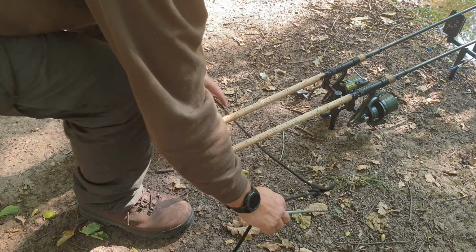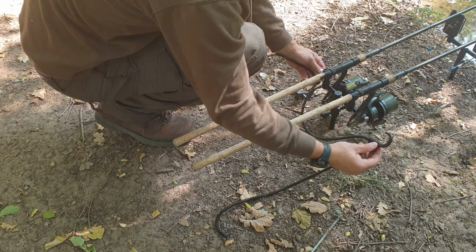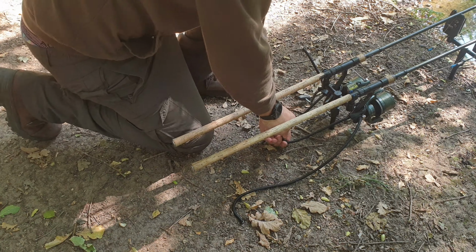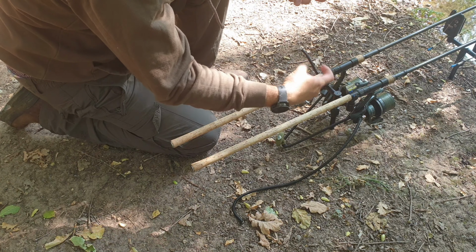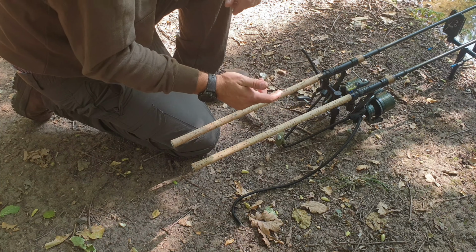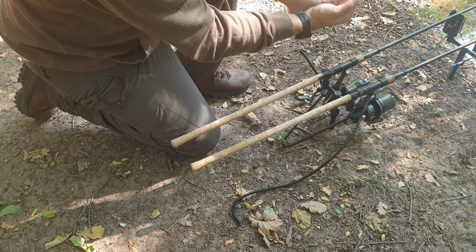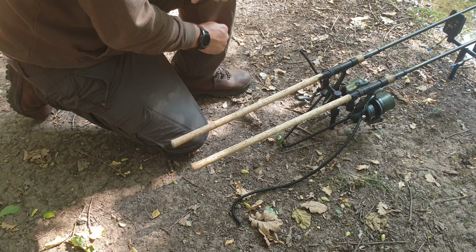So it's under your rod butt. You want to put one of these, that side and that side, actually over your rods, and then push a peg in like that, so you've got a hook round each. I don't know what you call this part of your reel, to be honest. So just hook it round your reel stem, so when you come to hit into a fish, all you've got to do is pop the hook off and lift in. You can lift into it with that on because they're stretchy, and play it down here whilst you're unhooking your rod. But that is the best way to wake up to your rods in the morning.